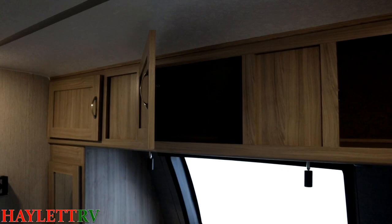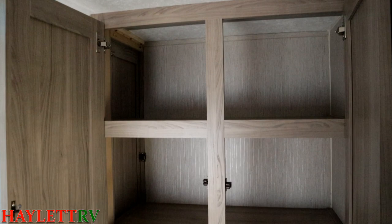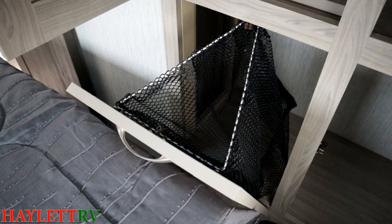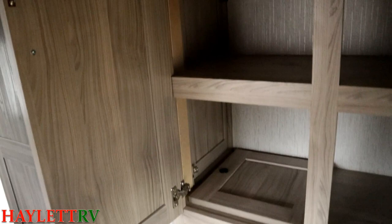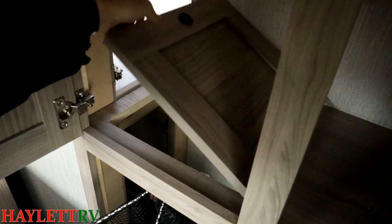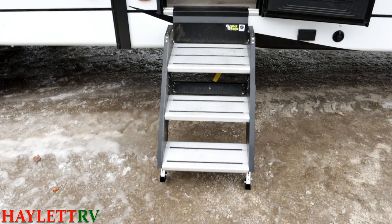They have a laundry hamper here so you have a place for yesterday's clothes, and what's smart is it passes through from the bathroom side — so you can access the laundry hamper from both the bathroom or the bedroom, which are the two places you're most likely to change clothes.